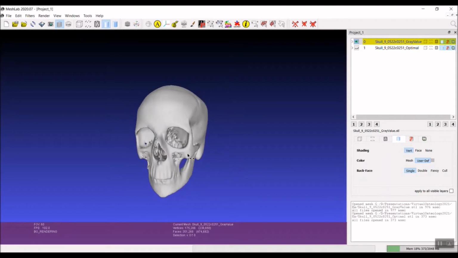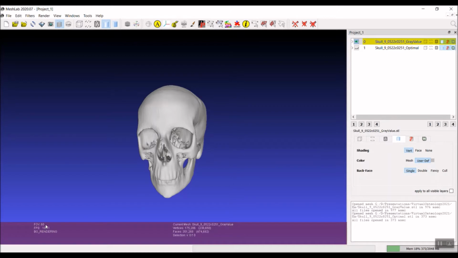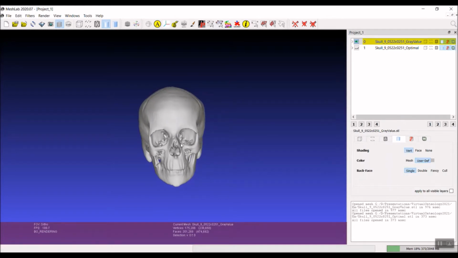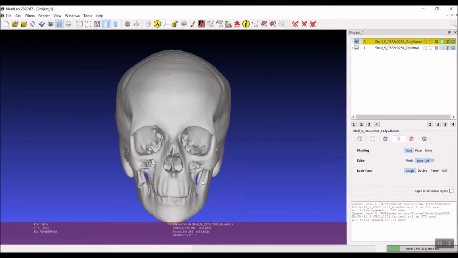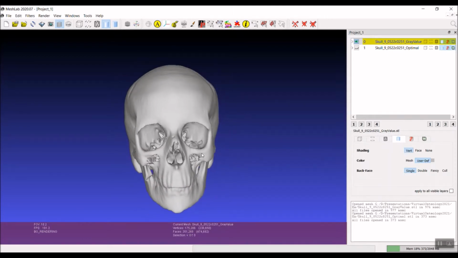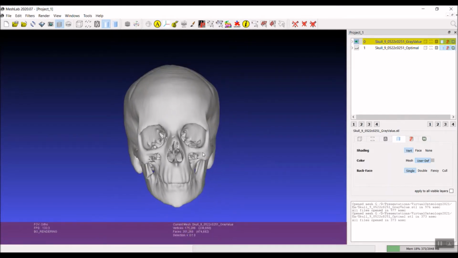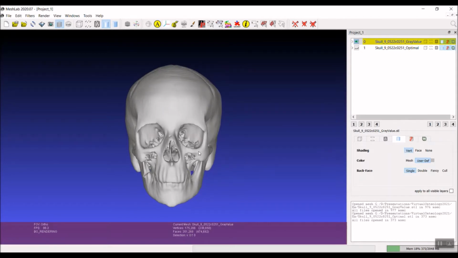Another thing that's important to notice is the FOV here, which is set to 60, the field of view. I like to switch this to orthographic view. So if you hold the Shift key and scroll your mouse wheel down until this number goes to ortho, then you can see what a huge difference we have in our skull. The default is 60, and then if we scroll down to orthographic. So I like to do this if you're going to do some comparative screenshots. It's a little more natural looking to me.